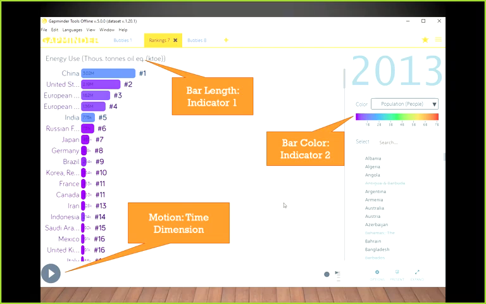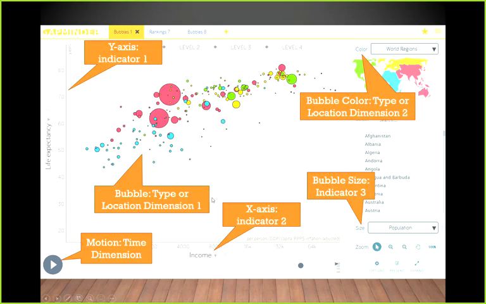So if you have only two indicators, two dimensions, then you can build this chart. If you have five indicators, then you can build this sample bubble chart created by Gapminder. Look at the bubble chart construction now, then it will be much easier to understand what kind of data is required to build this kind of chart. We have the time dimension. Each bubble is a type of location, that's the second dimension, and the color is the third dimension.